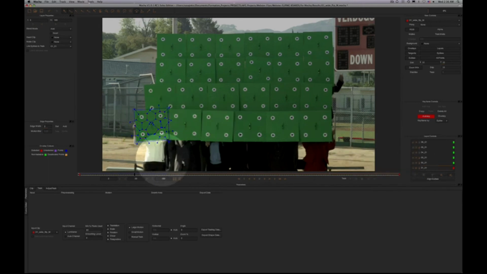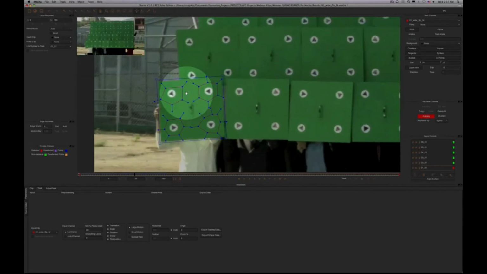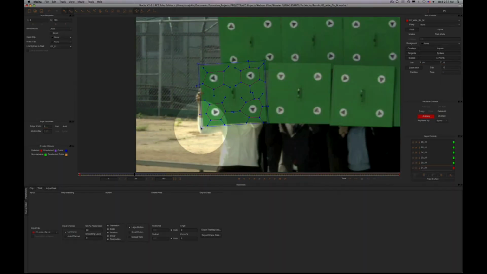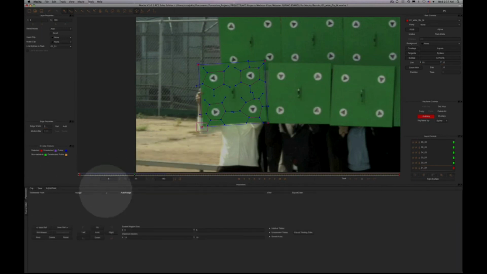I'm going to zoom in a little bit so we can see better what we're doing. What I'm going to do now is adjust the track slightly. I mean, Mocha did an excellent job, and in most cases I didn't need to adjust anything, but I just want to show you how that could be done if you need it. Click on Adjust Track. Now we are going to reference the 4 corner surface points to different points of the same plane. That will help us to tweak any drifts that could happen in tracking.